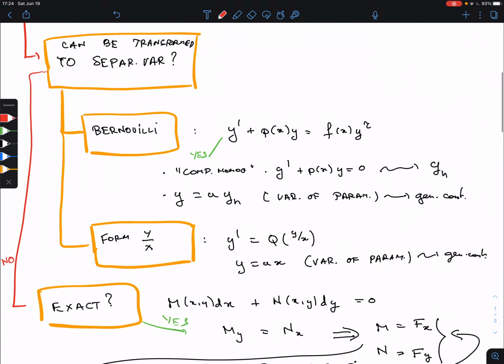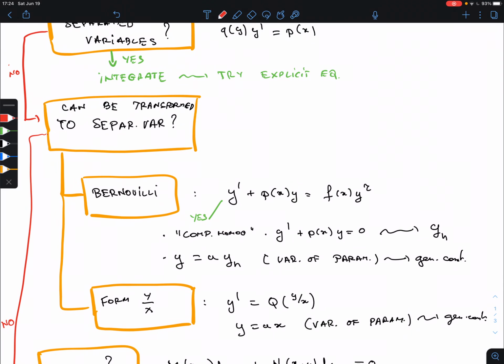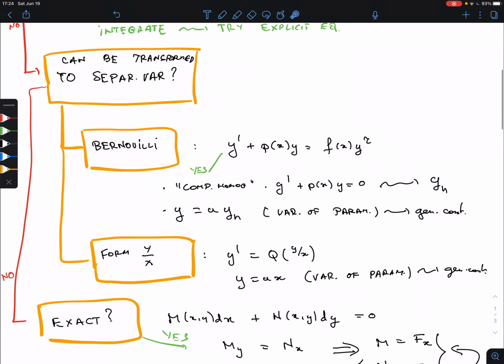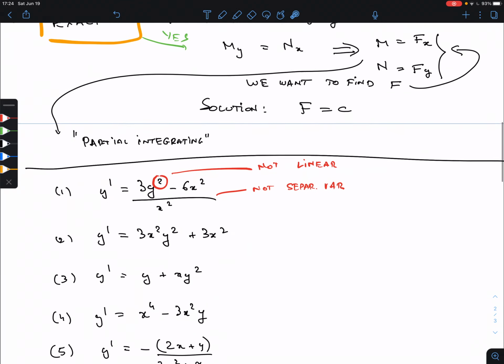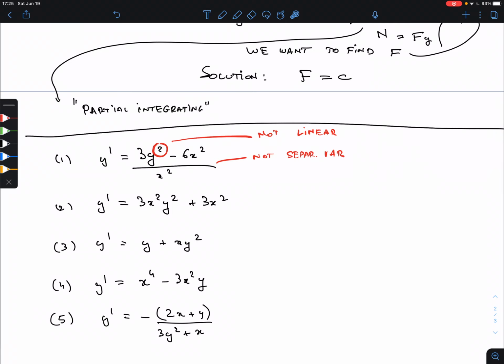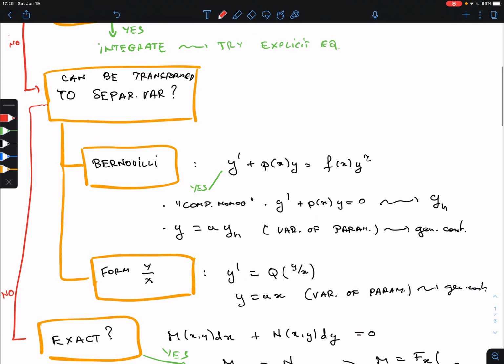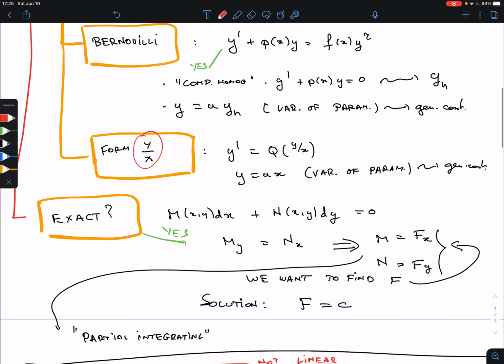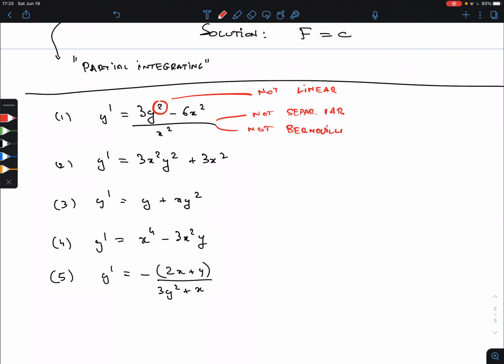Well, the next thing is then perhaps, can I transform it into separated variables? I'm now looking at this question, and that means, is it of either of two forms? Is it Bernoulli? A Bernoulli must have a y and another power of y. But there's only one y squared, so I don't even have y here. So it's not Bernoulli. What about the other form? Can it be written as a function in y over x? Now that requires some manipulations.